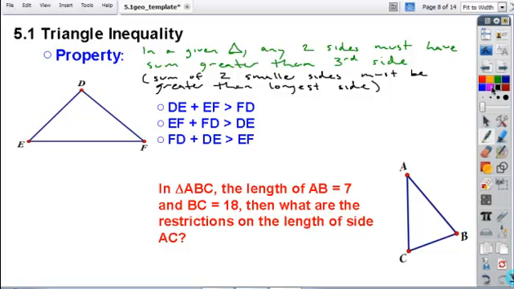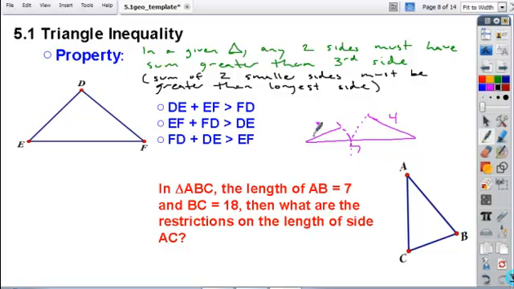And now here's what would happen if that was not the case. So if we had a length of 7 here, and let's say 3 here, and 4 here. If you were to find where these pieces intersected, would they enclose a space? If this side of 3 and this side of 4 intersected on a length of 7, all they're going to do is they're going to meet at that point. They're not going to actually enclose a space. So you can't have two smaller sides that are equal to the longest side.